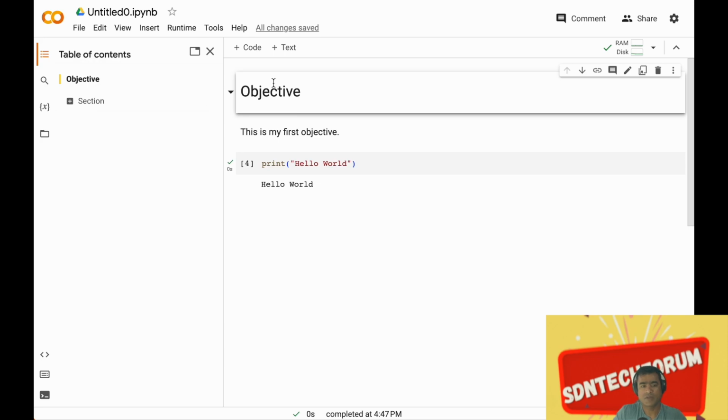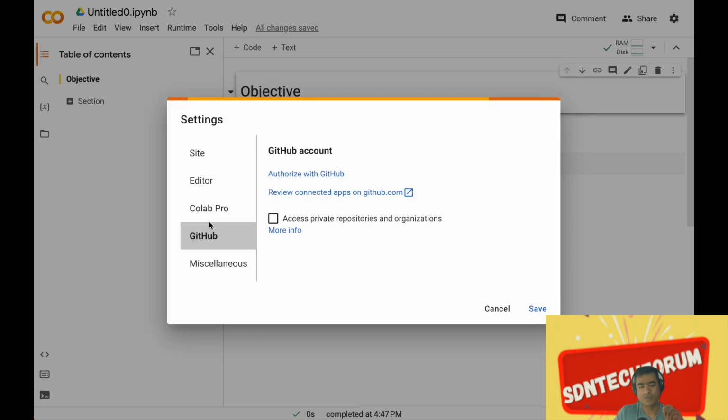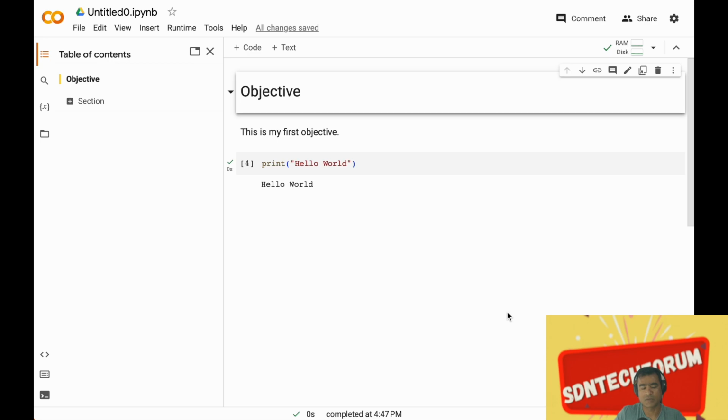You can repeat the same thing. You can continue to add more sections. You can continue to add text and code, and you can simply share it with whoever you want. You can provide comments also. GitHub integration, as you can see, if you are willing to authorize, say you wrote a nice program and you want to commit it or send it to your GitHub repo, first you have to connect to your GitHub account using authorization, and from there on you can commit and send your code to your GitHub repo.